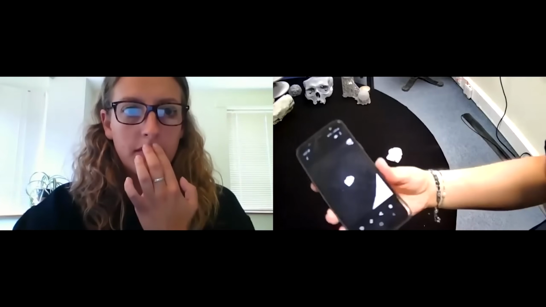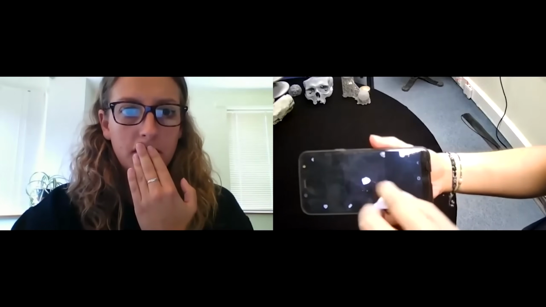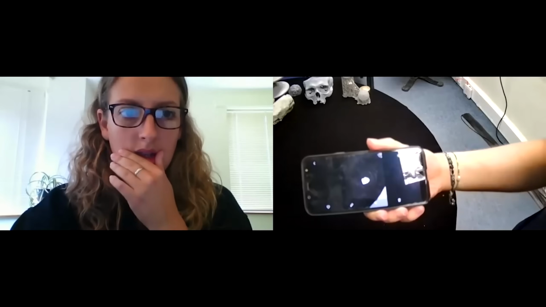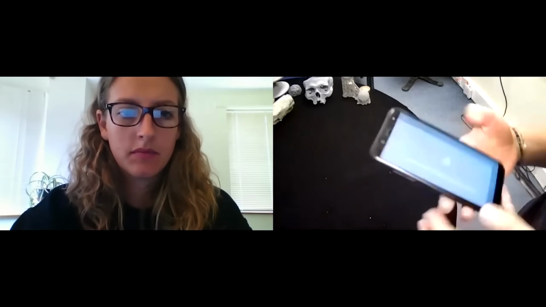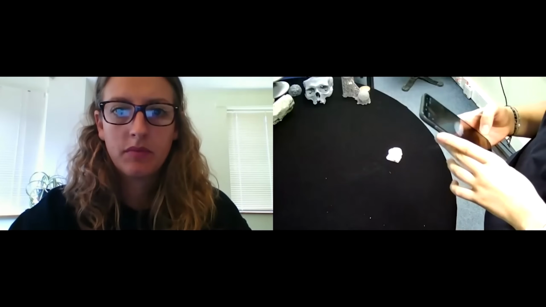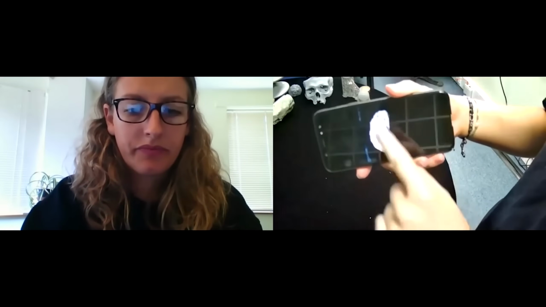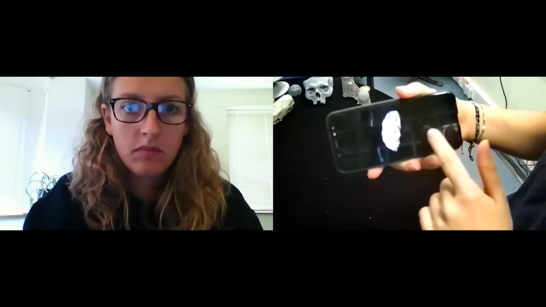So if you take pictures like this, where the object's really, really small, it'll be a lot more difficult to pick up the detail on it. So you want to make sure that the object, sorry, takes up as much of the picture as possible. So you can see there that the object is the main part of the photo.